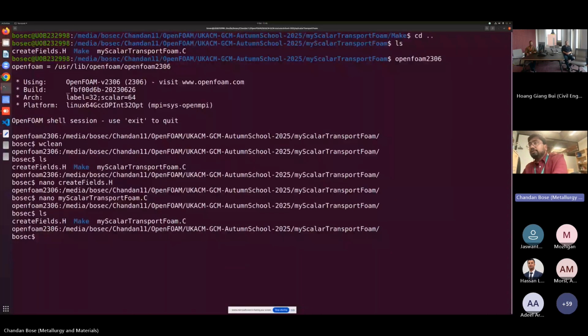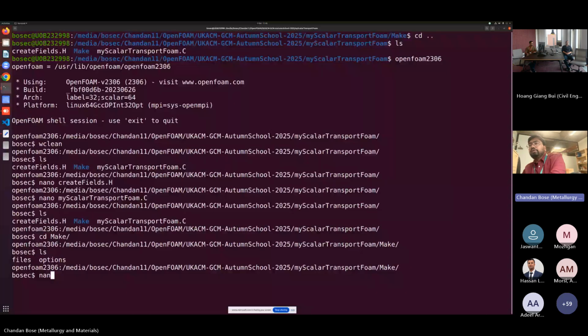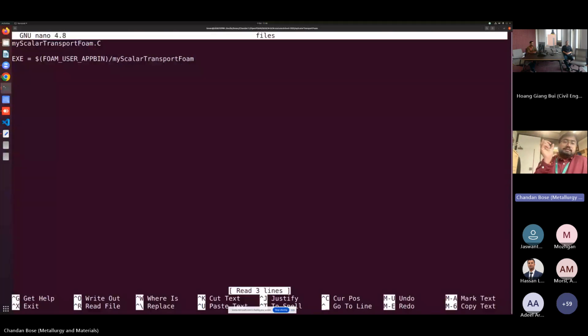So we have to go to the Make folder and modify these files. The text file named files, we will open it and we will see that the primary code name is there. If you are giving a new name, you have to change it here, otherwise it will throw an error. If you keep the old name, it will try to use the old code and show an error. So you have to change the name of your code and also mention the new name.C here. And the interesting part is that in the EXE line, normally this is FOAM_APPBIN, but I have added FOAM_USER_APPBIN, which tells the code that these compiled executables or libraries will go to your user directory and be saved there.